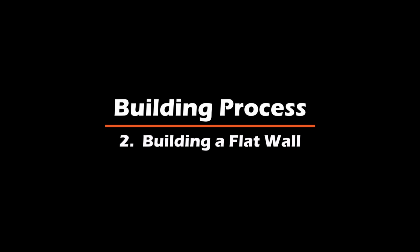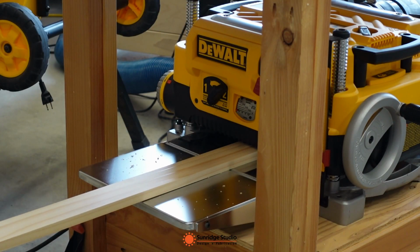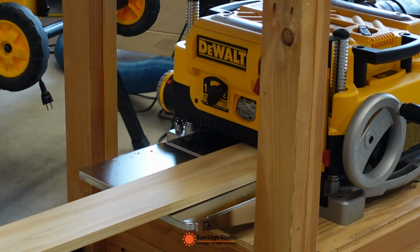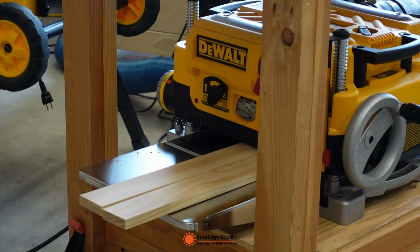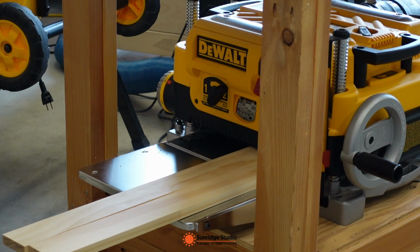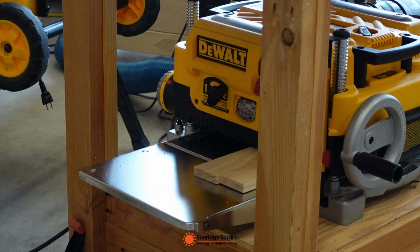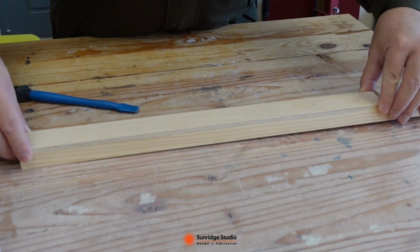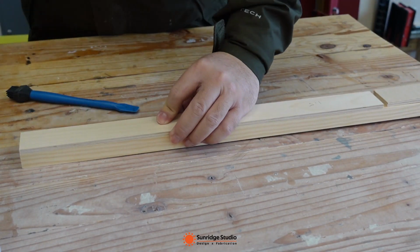I bought some 1x3 and 1x2 pine boards and used these boards to compensate the unevenness of the existing wall. If I needed a thinner board, I used my planer to reduce the thickness of the board. If I needed a thicker board, I glued 1/4 inch plywood to the board.